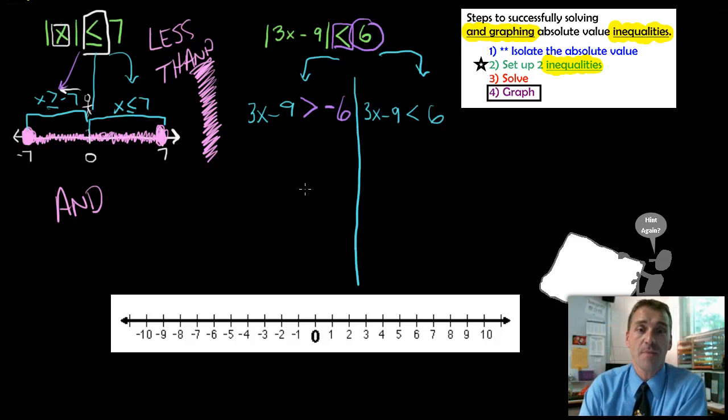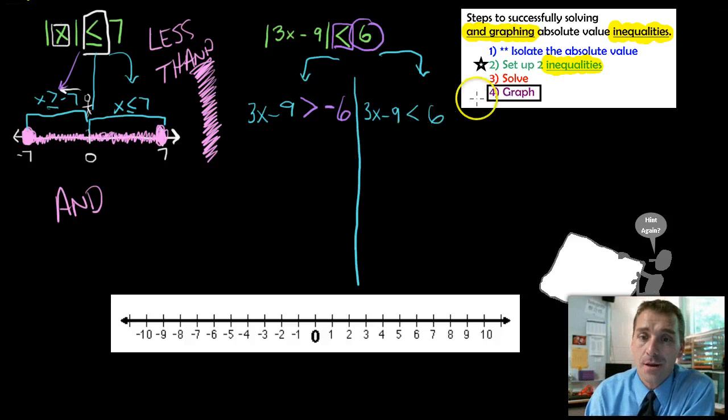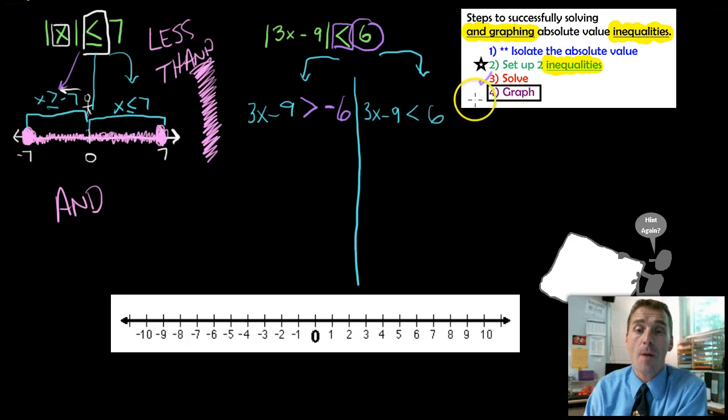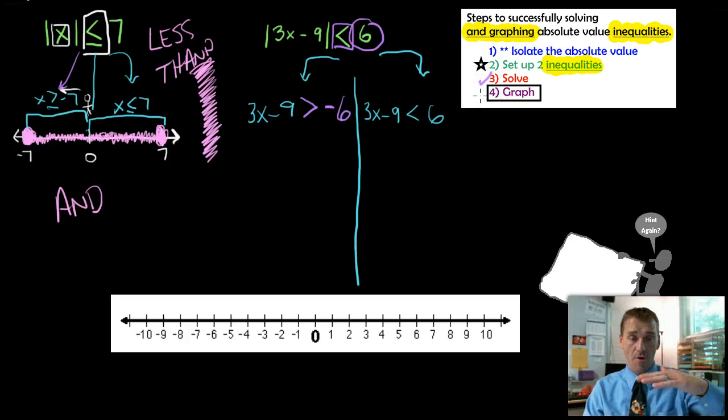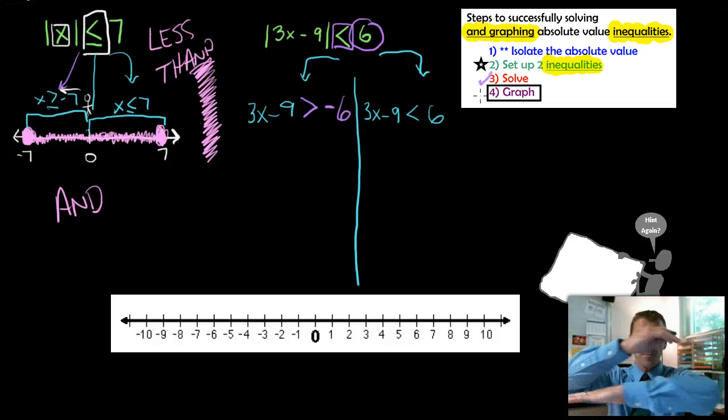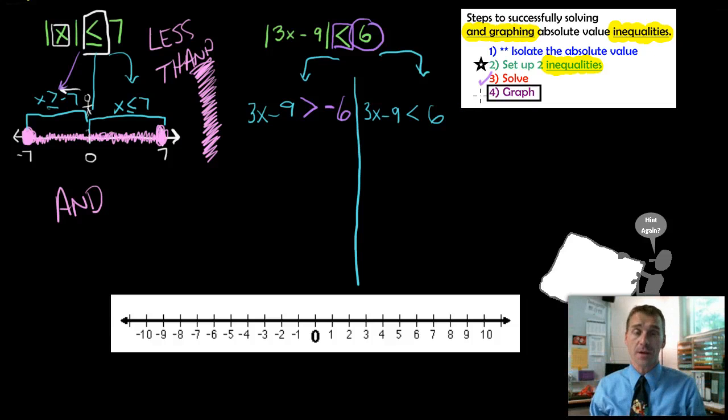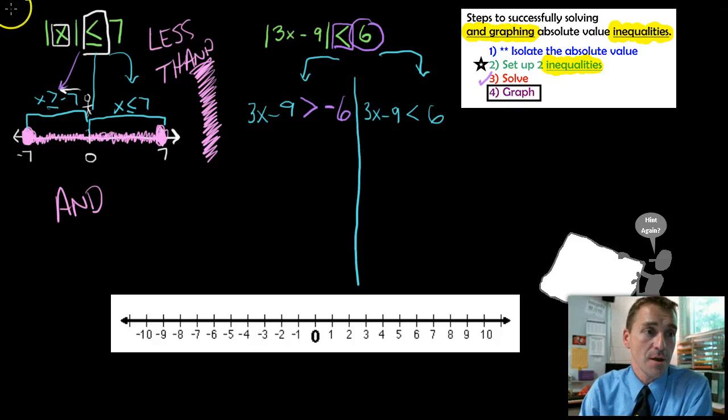So there's exactly my two equations. Now you guessed it. I come over here and I solve this bad boy, and then I'm going to graph it. So I'm going to pause this. I want you to solve it, and I want you to graph it, and it better be an and situation, so they better be going in. I'll pause it, you do it, and then just hit play.